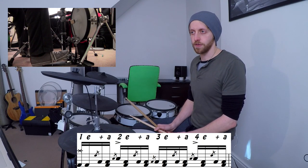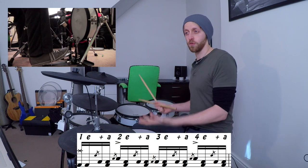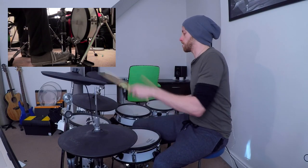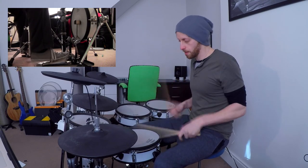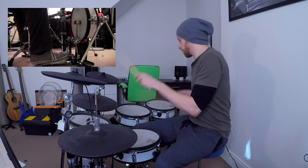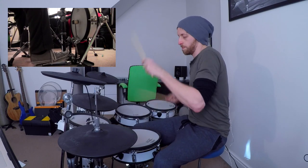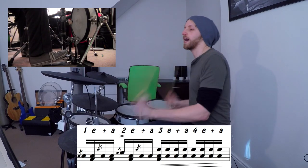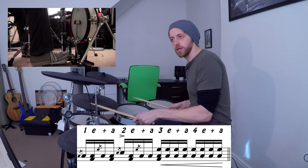Okay. So we're going to play this around a few times. How many bars do we have? 1, 2, 3, 4, 5. Well, 5 bars of this, and on the 6th bar, we've got a little crescendo feel coming up as well. So in its entirety, 6th bar, 1, E, and a 2, E, and a 3.